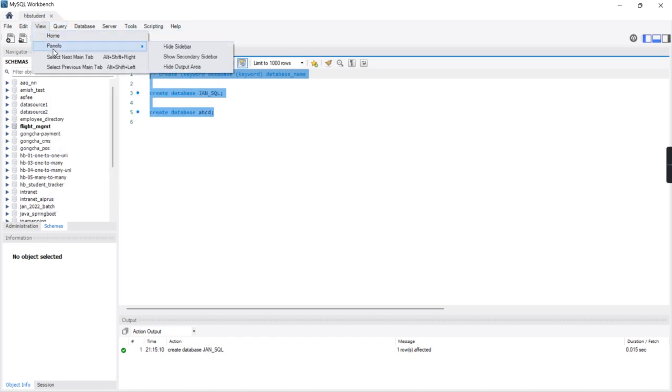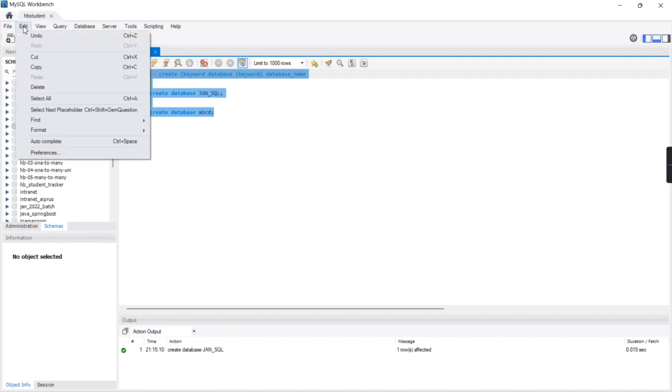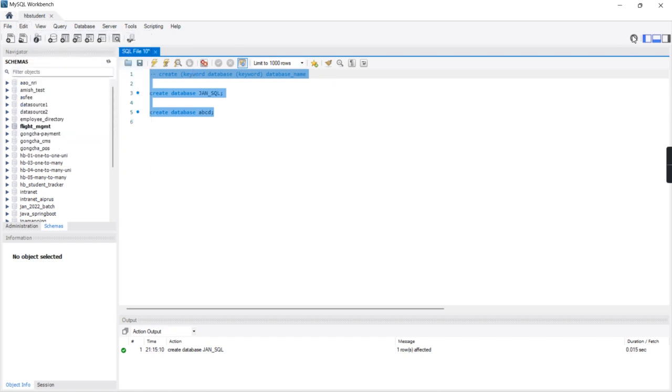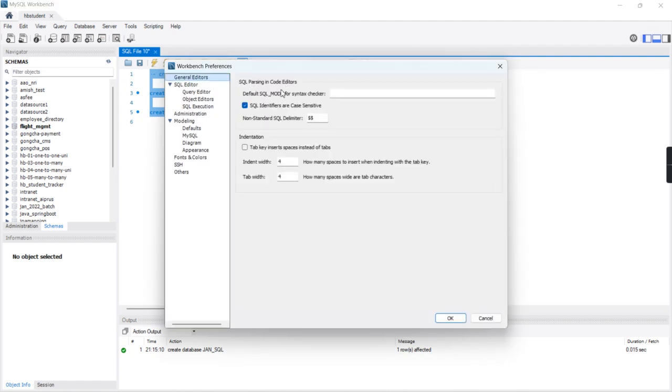View home panel. Edit. How to increase the size of this editor?